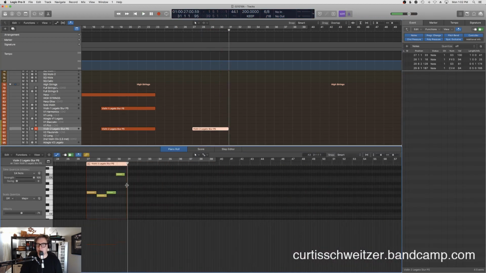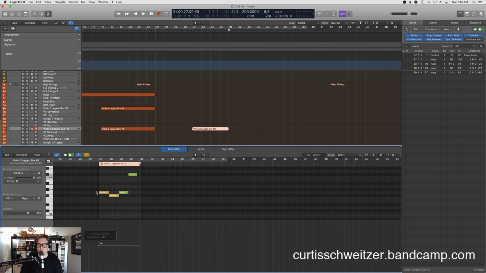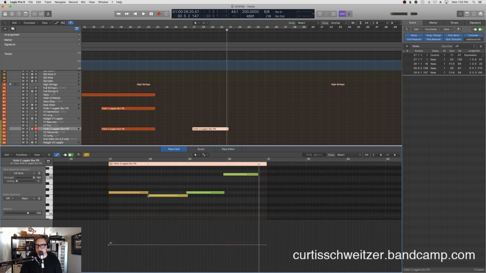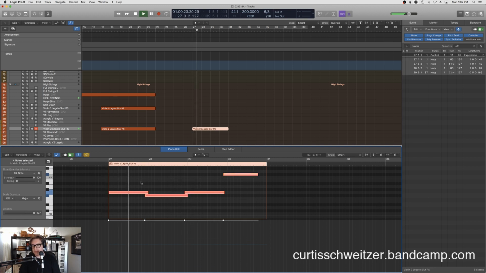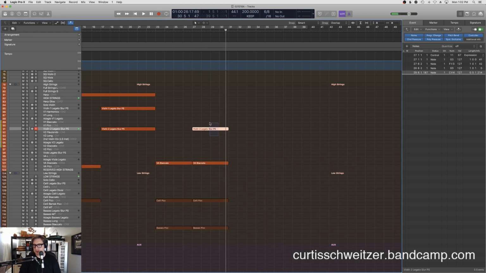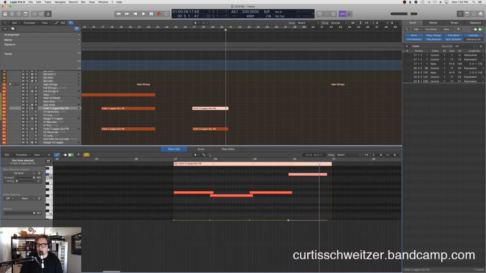Yeah, let's get a nice mischievous melody happening up here. Obviously, this is going to be doubled an octave higher on the real melody.